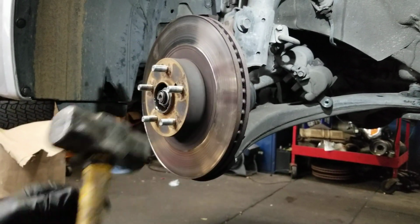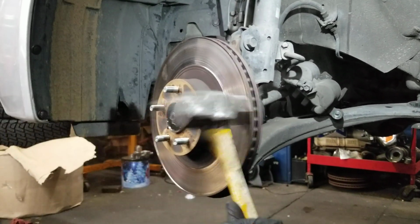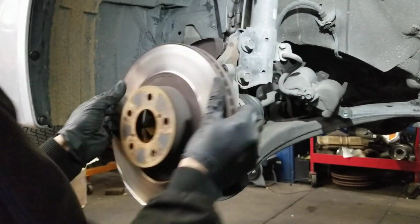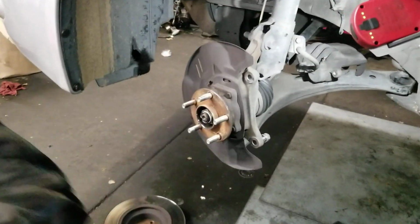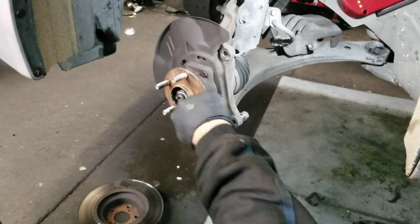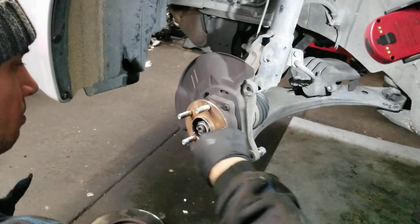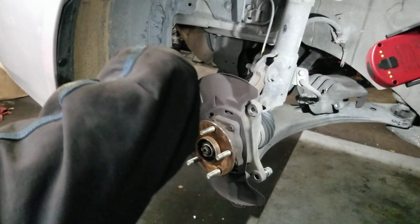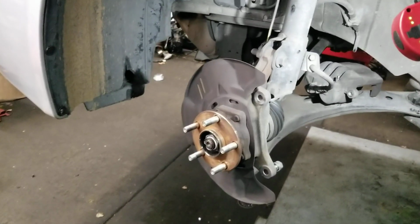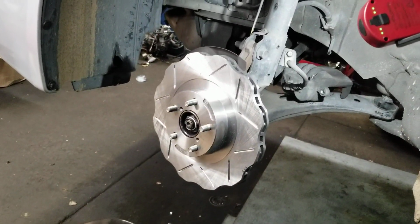Alright. Or, yeah, let's do it this way. I'm gonna clean this off here. The rust. Okay. Put the new rotor on. Wow, that looks way cooler. Looks legit.